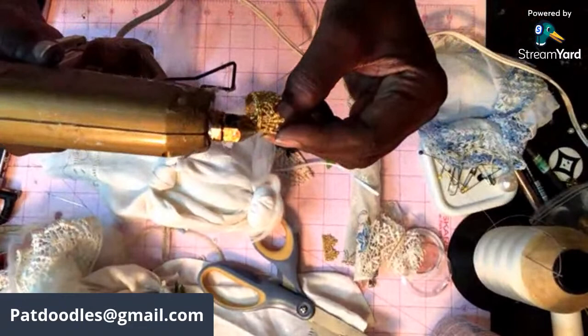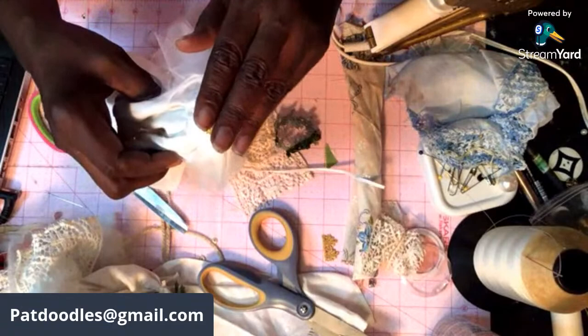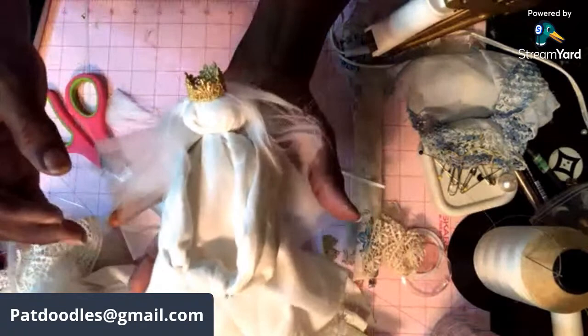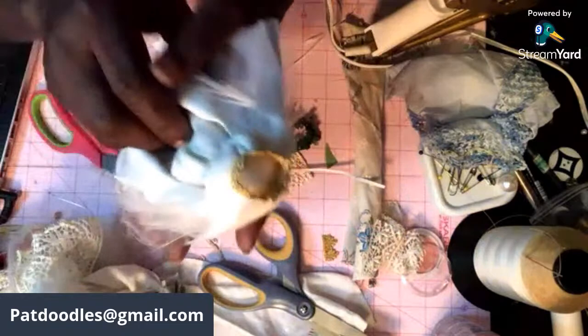Put a little bit of hot glue all the way around the base of this little circle lace. I'm going to make hers kind of tilt to the front some. So that's basically how she's looking now. And I hate that I end up with a gather right in the front of her face. I wasn't paying that much attention. So since she had that gather, I'm not going to give her eyes and stuff.